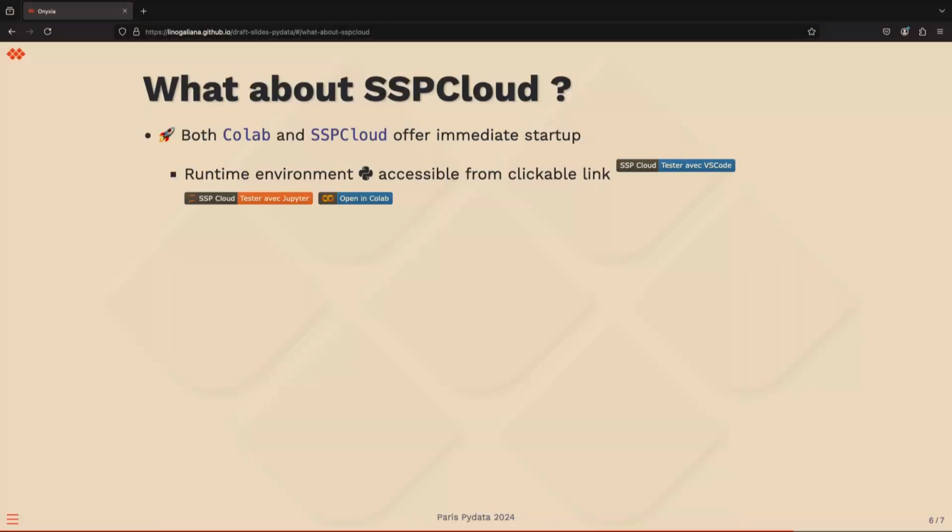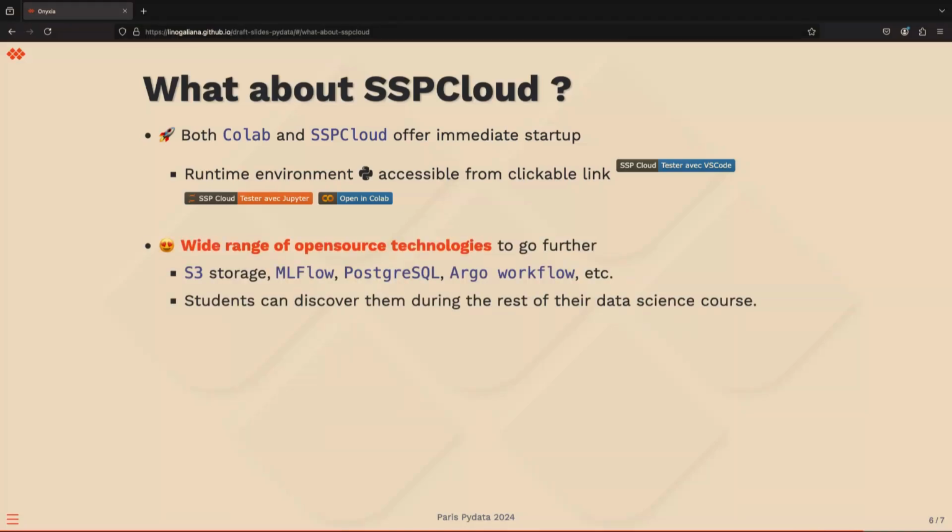Happily, SSP Cloud is providing the same advantages as Colab, meaning it's easy to launch a Jupyter notebook with a standardized data science environment. But you have more. You have access to a wide range of open source technologies that are used in state-of-the-art firms. In particular, they have access to MLflow, to Postgres, to S3 storage.